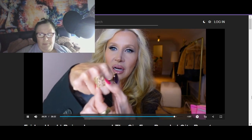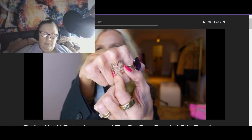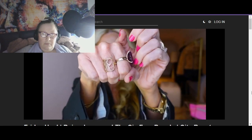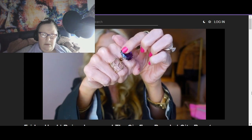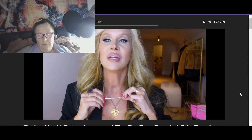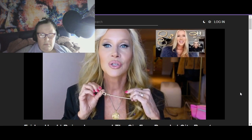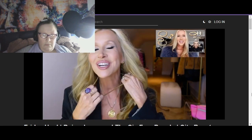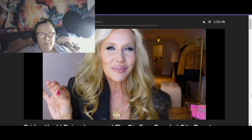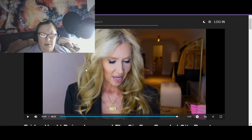I got it a long time ago, way before YouTube. John bought it for me. And then this is a cornflower sapphire in rose gold. My parents got this for me a few years ago. And then the necklace I have on, this is from my parents. And then this is that really cool chain from Jenny Bird that I showed you in my jewelry video. I'll put that up here. It's just a good one, just a layer. I think it's just edgy enough, you know, if you're just wanting to dabble in a little edginess, that is perfect. It's a snake chain.